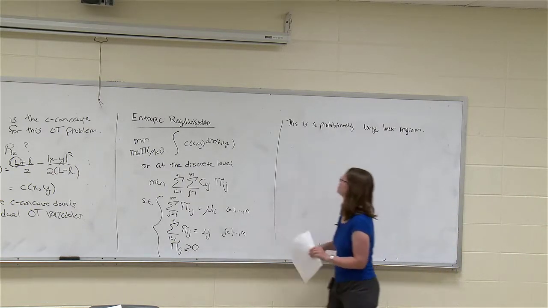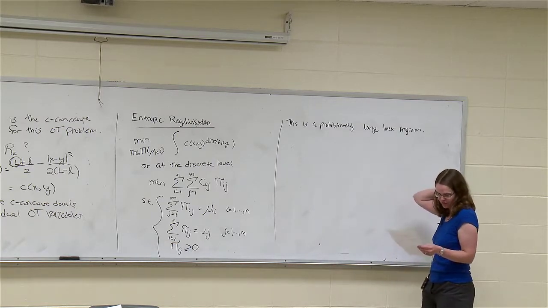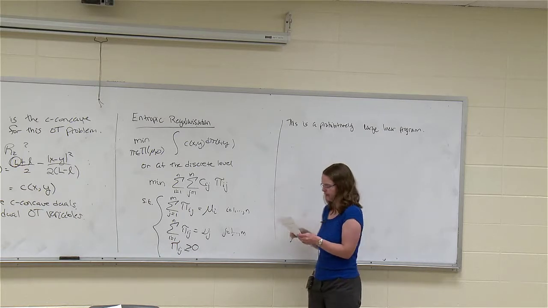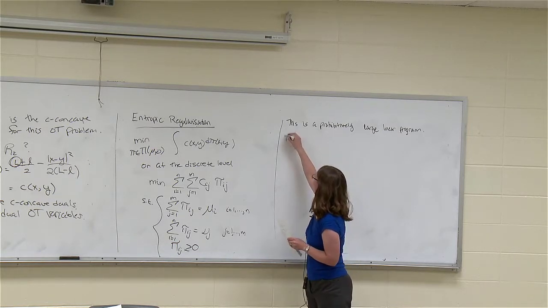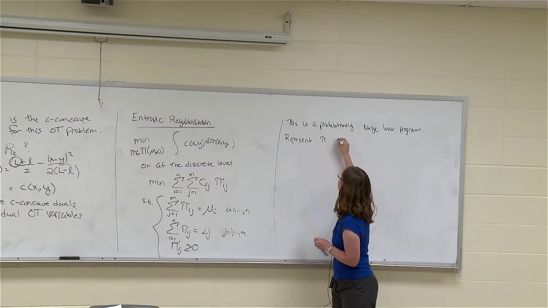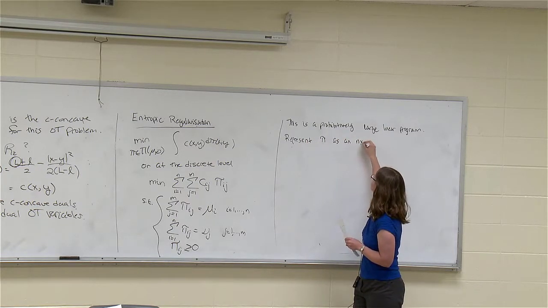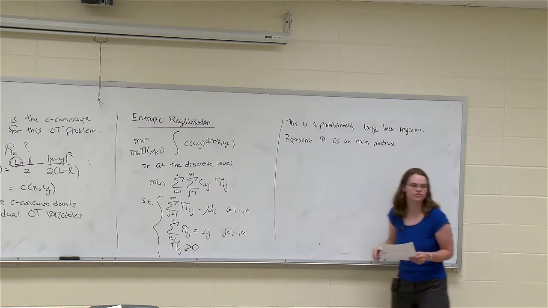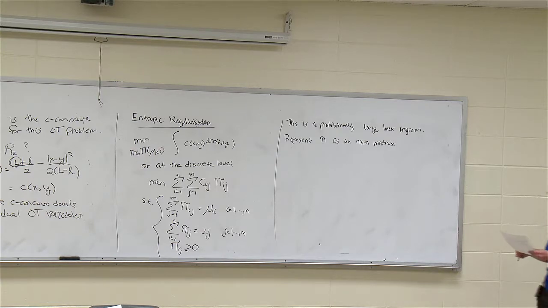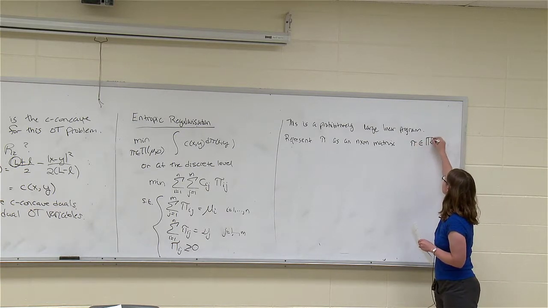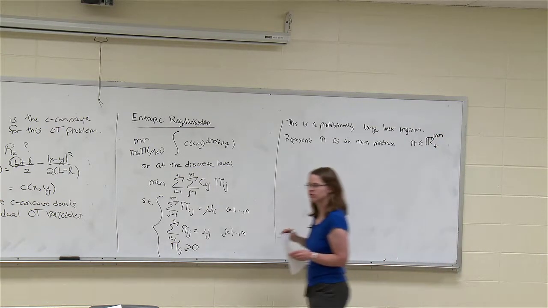All right, so let me try to write down abstractly a little bit more what's going on, to get this into a framework where we can play with it a little bit. This isn't new. Pi is basically a matrix, there's nothing complicated about that. I'm going to say that pi belongs to R^(n×m), and I'm going to say R positive because I want its elements to all be non-negative.